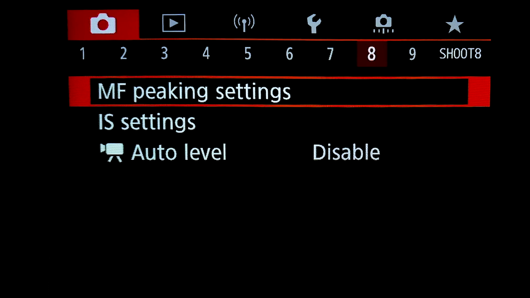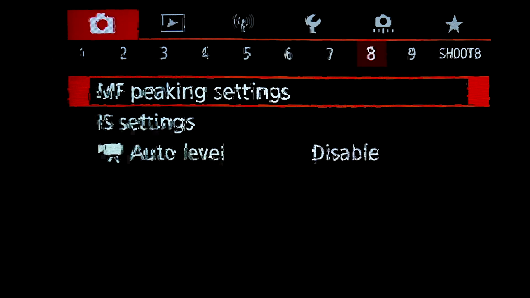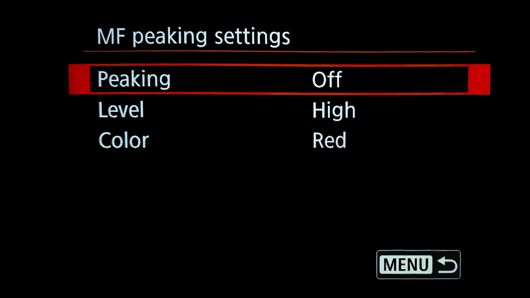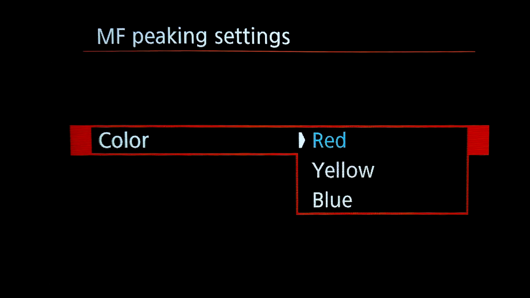The next we have is manual focus peaking settings. I was really excited when I saw this option available on this camera, because it was not available on my previous camera. What this allows me to do is, when I'm taking macro photos, which I obviously take on manual focus to make sure that I get the focus point correct, this basically highlights the portion that I have in focus in either a red, yellow, or blue color, depending on my taste.